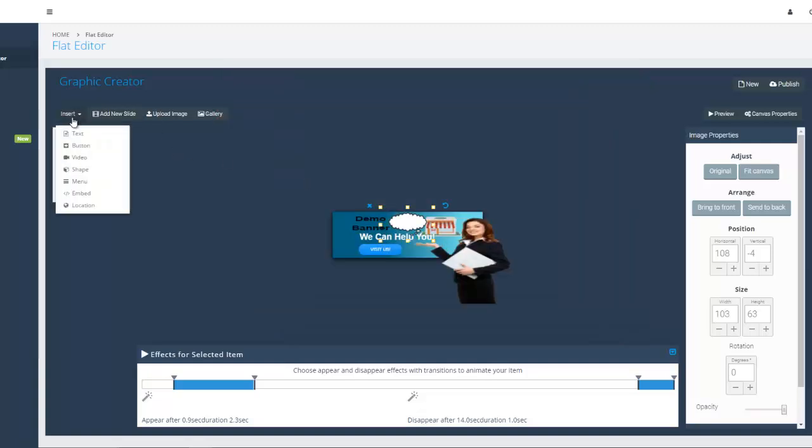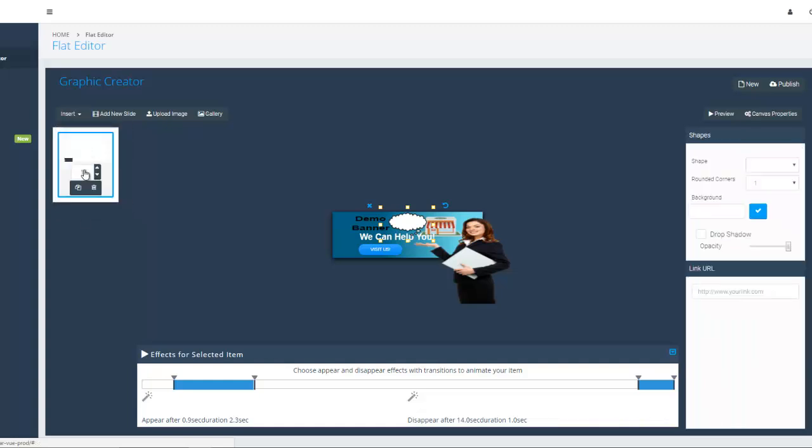Now we can do that. We can also insert from here. We've got text, buttons, videos, shapes, a menu. We've got all this sort of stuff. So I can click on here. I can go on and insert a shape, which is a circle, and it will do it right there. It has so many options. It's unbelievable what you can do with this. Now, I will show you some different examples of what can be made with this and talk you through exactly what they are in just 1 second. But you can see how easy this will be to create exactly what you need to do.